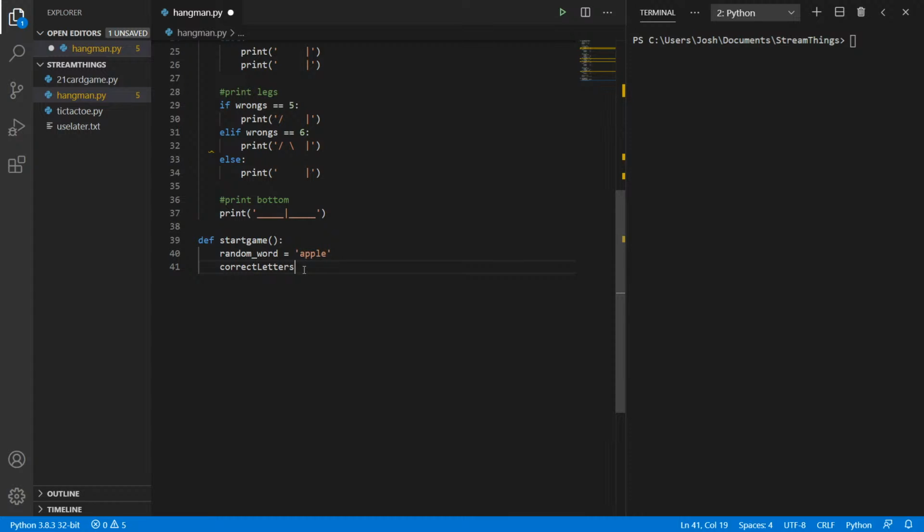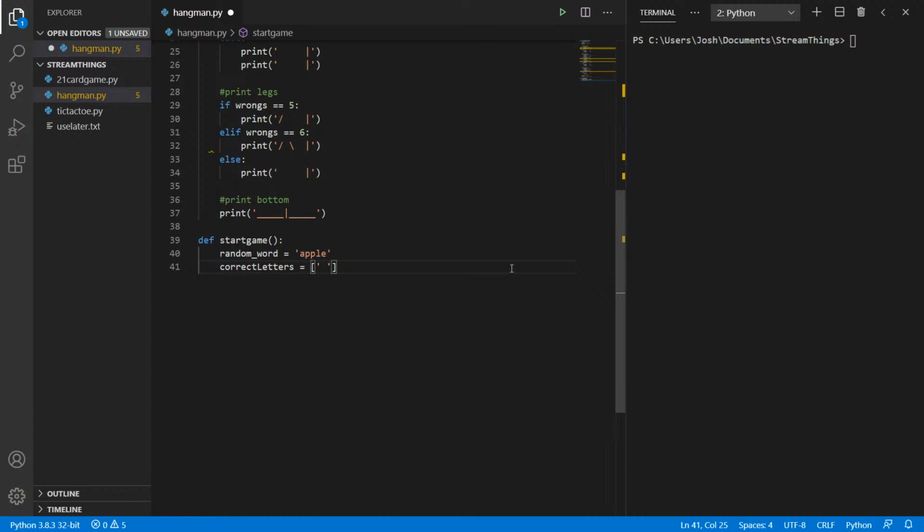So a quick shortcut on making a list the length of whatever the word is, instead of actually counting 1, 2, 3, 4, 5, you could simply do this. You could say I want this to be a list, and then put whatever you want. You could put None, you could put A, whatever you want. But for the purpose of this practice, we'll do space. Or do you want to do underscore? Let's just do space.